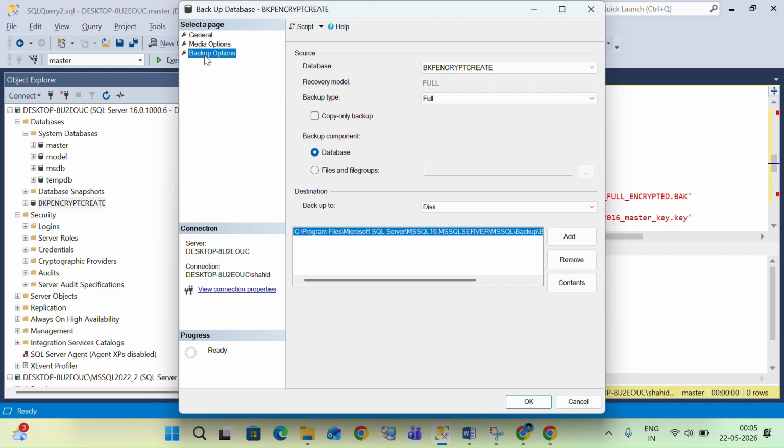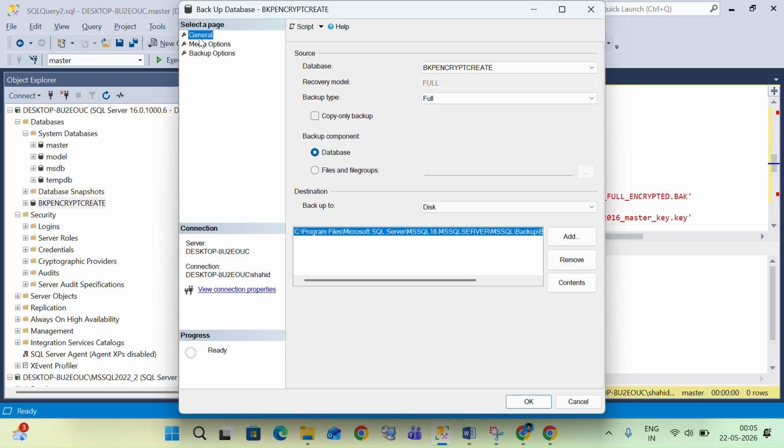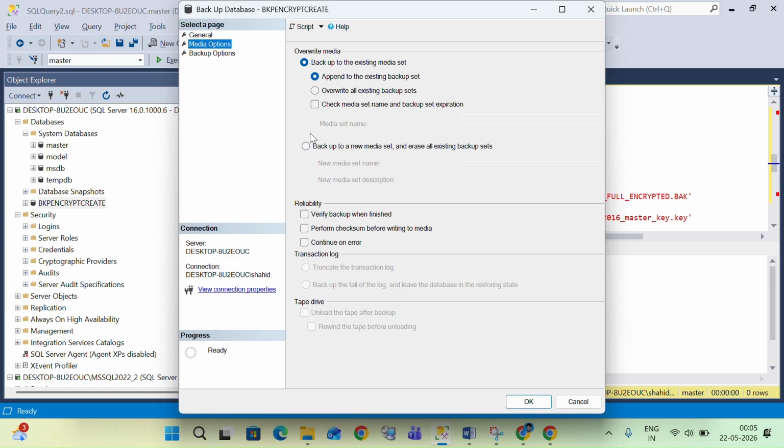If you go here to the backup options, here you have the algorithm AES 128, so we'll be changing it to AES 256. Microsoft says to use that every time. If you want to use that option, in the media options we have to select a new media set.